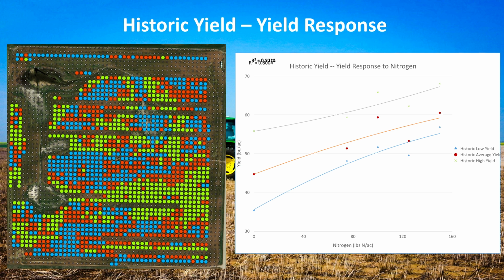For the historic yield, on the other hand, we've clearly identified zones of different levels of productivity, and the statistics back that up in this case, where we've got that stratification. We've got 3 different levels, but the shape of those curves is almost identical. So even though we've identified zones of different productivity, we have not identified zones that might have a different response to nitrogen, that might be managed differently from a nitrogen standpoint.